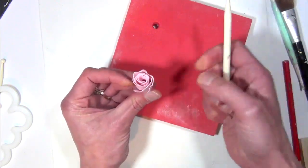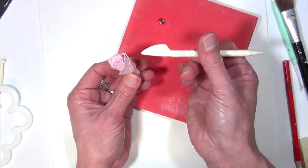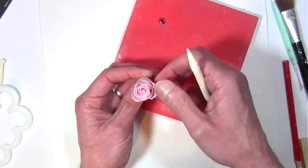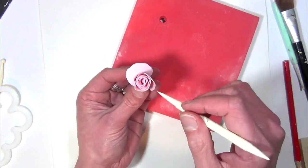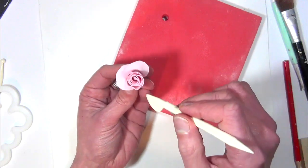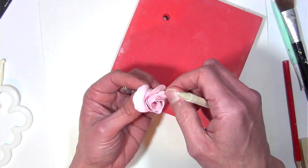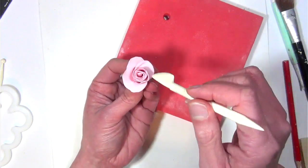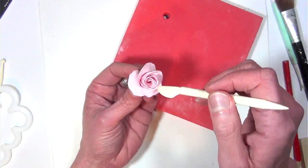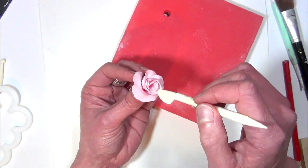Okay, so now we've got to that point, we can now use another tool. I'm just using the blade tool here, and these tools are from FMM, by the way. And you can see, there you go, you can use your fingers as well, and then just keep on going around there. Obviously when you're at home you're going to be doing this a lot slower than I am here, and just tease those petals like so. Just keep on going all the way around, and you can see you can quite easily start forming a beautiful little rose really quickly.